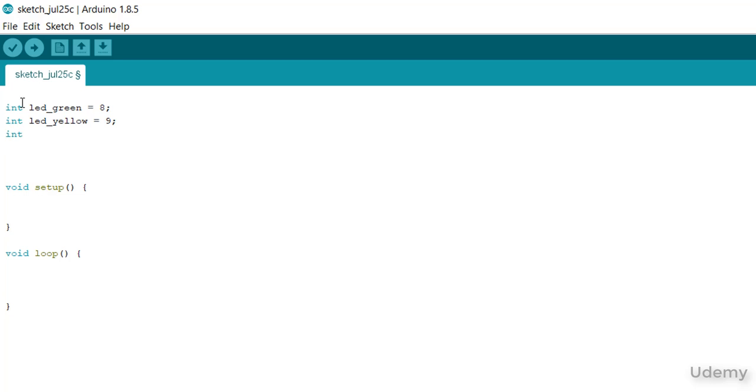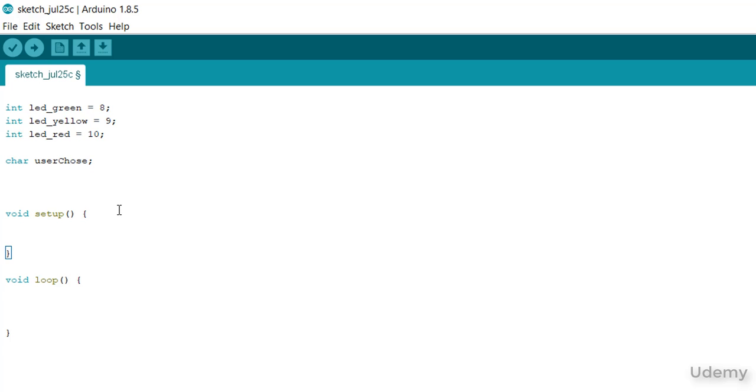And third, we will declare the red LED, connected to pin number 10 on the Arduino. Also, we want to configure the variable that will get its value from the user. We will make it a char and call it user choose, and make it empty.